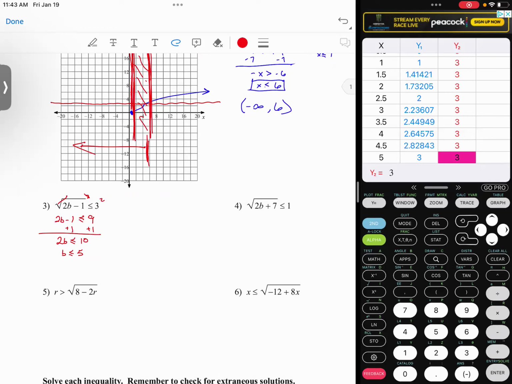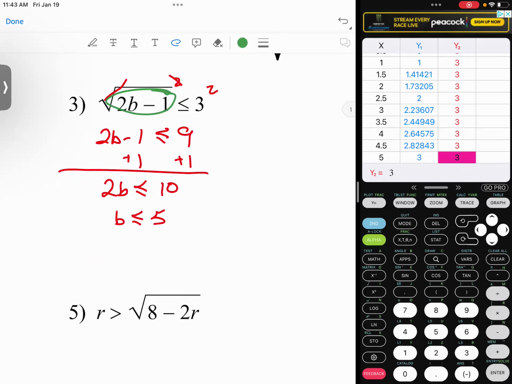So where does that 1/2 come from? Well, it comes from underneath that square root, 2b minus 1. If you want real solutions, that number has to be greater than or equal to 0. So b doesn't have to be greater than or equal to 0. 2b minus 1 as a whole, when you plug in a value for b, that number has to be greater than or equal to 0. So you add 1, divide by 2, you get b has to be greater than or equal to 1/2.